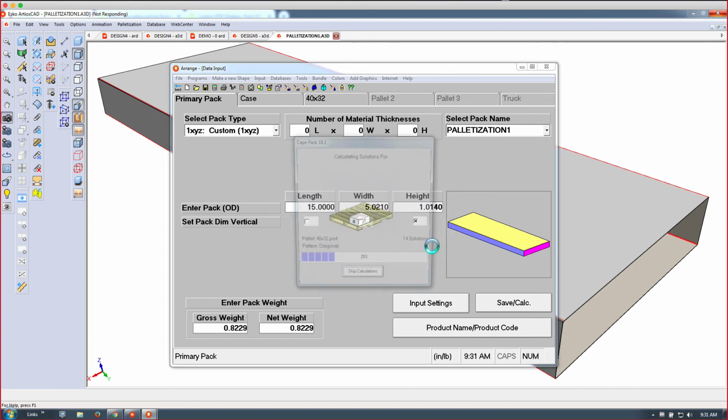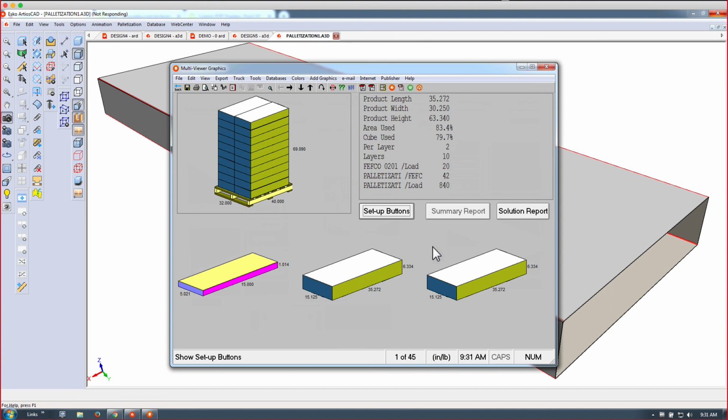That is fine. And depending on the dimension, we can see here that the software has created a total of 840 units right here. So it's created a FEFCO 201 with 20 units in one shipper.